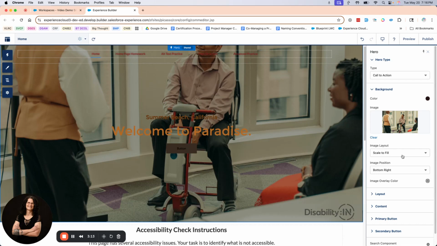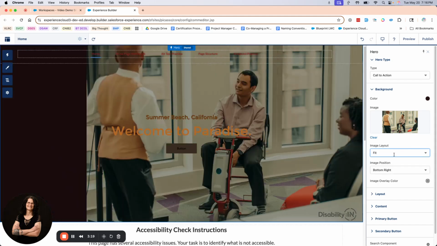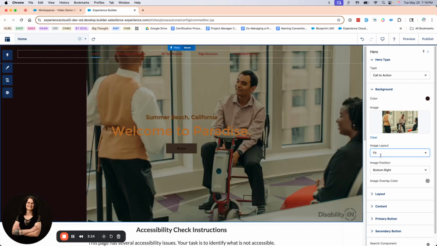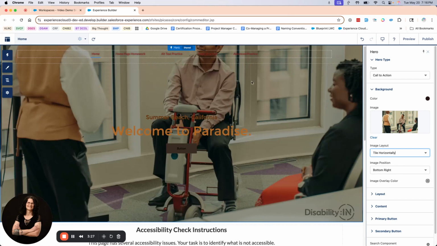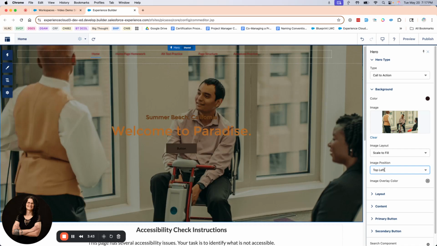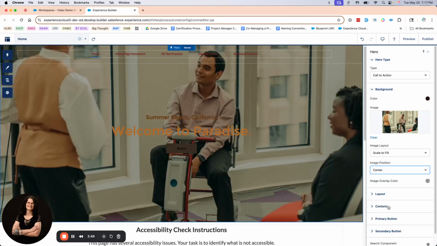So I want you to play around with it. Under background, it says image layout, and you have different options. You can have it fit, or it makes it smaller, style, and just different things. It kind of moves around when you do it. So I'm just going to go to scale to fill, and then the position is what it's seeing. So right now it says bottom right. That means it's seeing down in this area. Maybe I want to see the top left. And you'll adjust that however you want. Let's move this around. We'll go to the center, and things move around. So you'll adjust that on your own time.